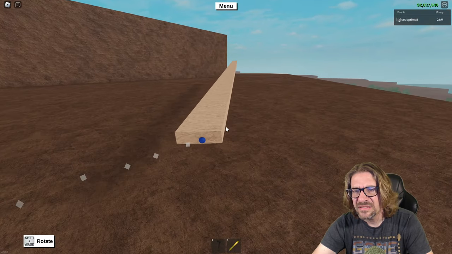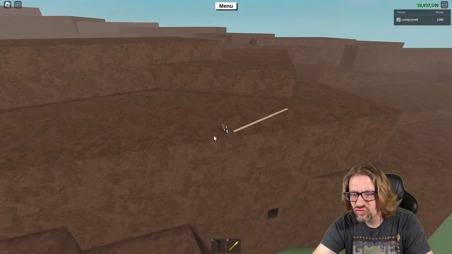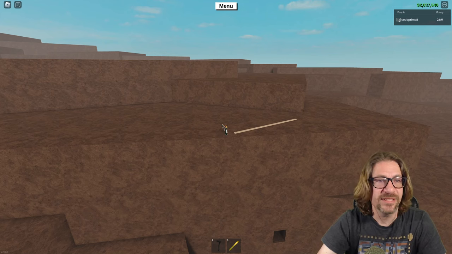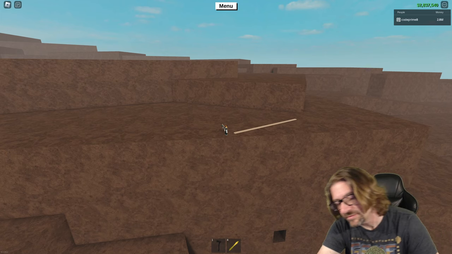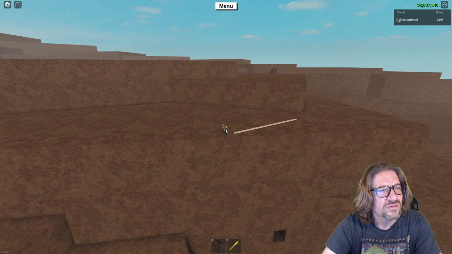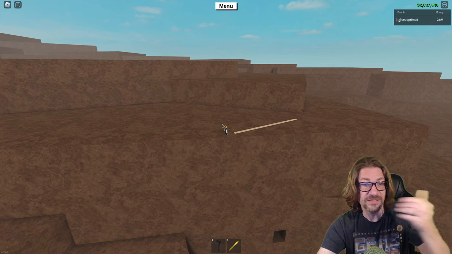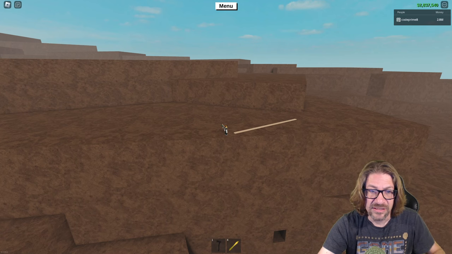Is it the safari? I don't know what this one's called. It's a cave of some kind. I don't even remember what it's called. Hold on, let me go wiki this real quick. Wiki Lumber Tycoon 2. There we go. The savannah hole? The safari hole. There it is. That's what it's called. I'm not going to leave a link to it. You guys can look it up yourselves if you want.